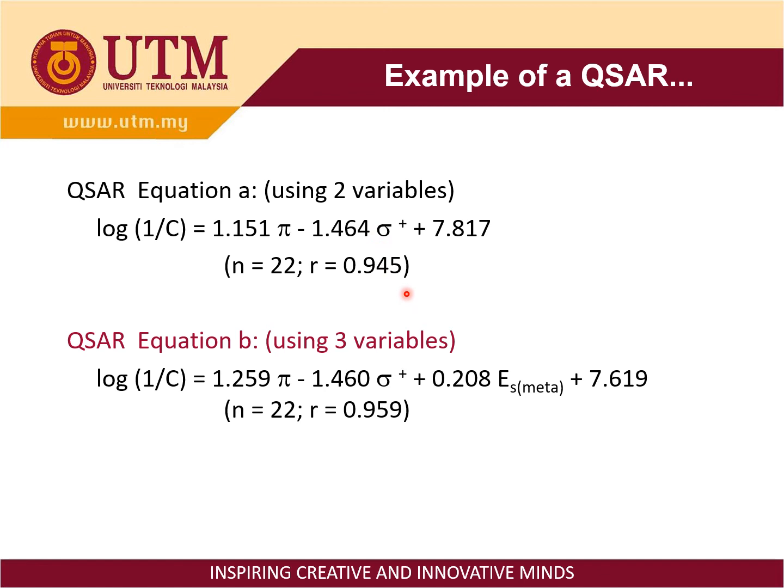Because its error is similar to B. But the weakness of B is that it has more variables, you have to consider more variables. Okay, that's why I choose A. But it depends on the interest of the researcher, how they want to build the model, how the prediction wants to be done. So that is an example of QSAR and an example of the output of the training set compared with the test set. What we compared earlier is the test set prediction.